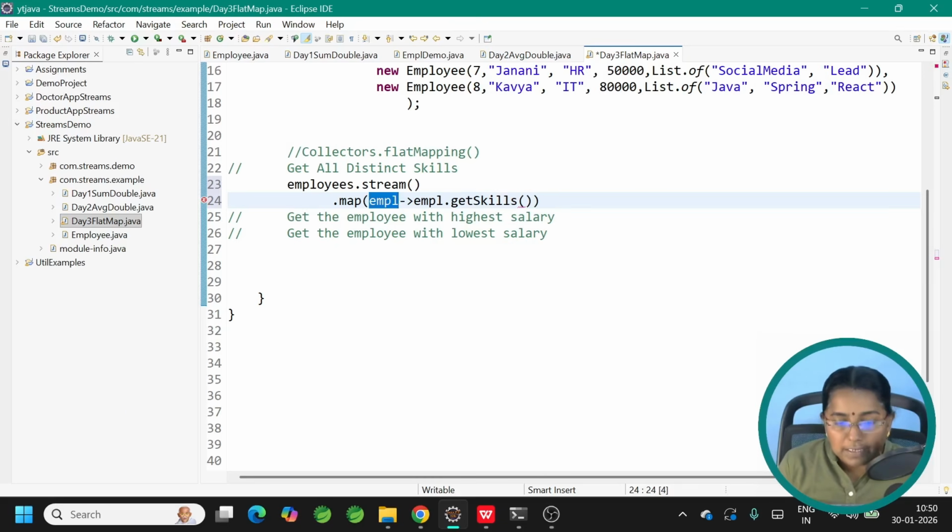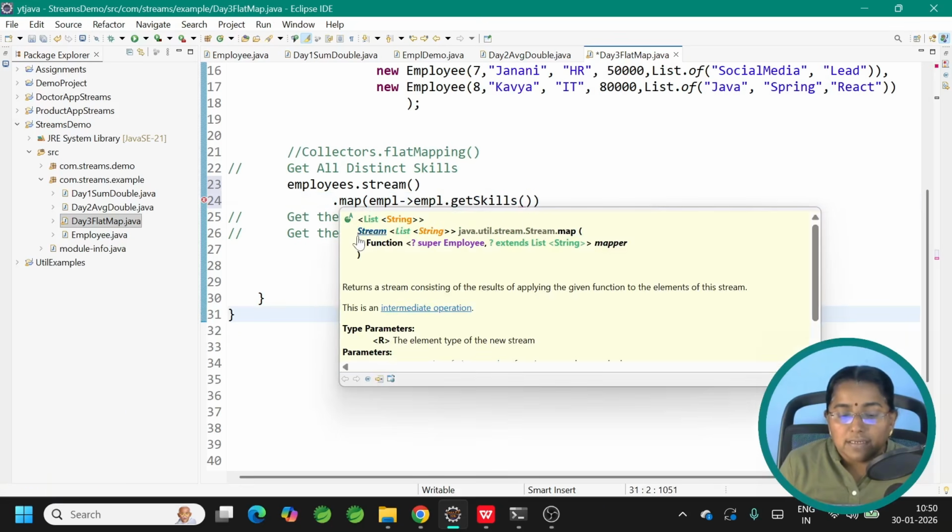The input is an employee object, the output is a list of skills, which means it is a list of string. When it is coming out of the map method, it is not a stream of string, but a stream of list of string. Let me keep the cursor here. You can see stream of list of string.